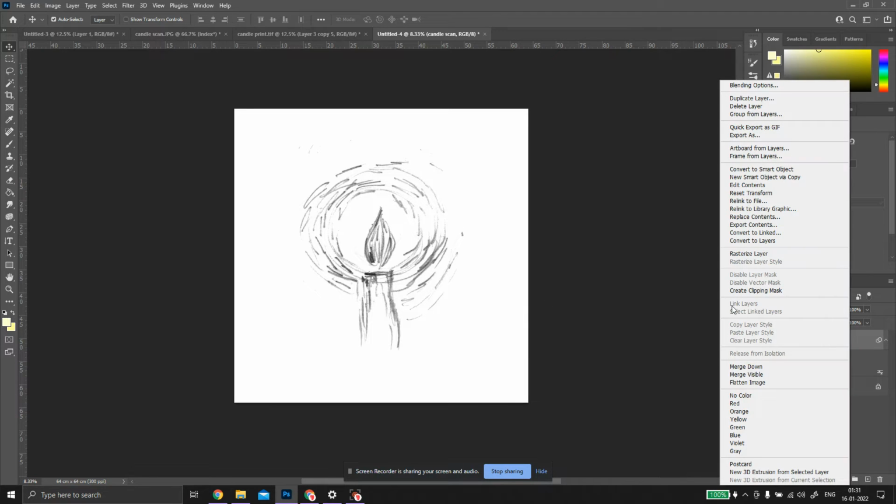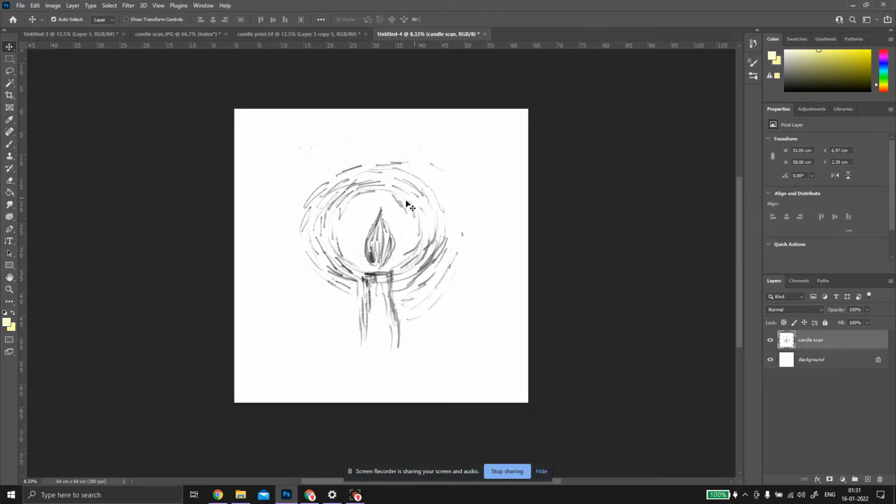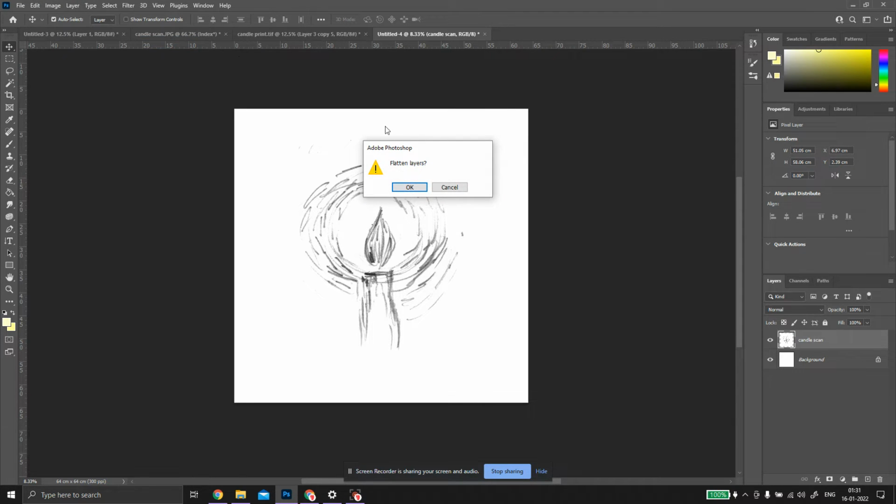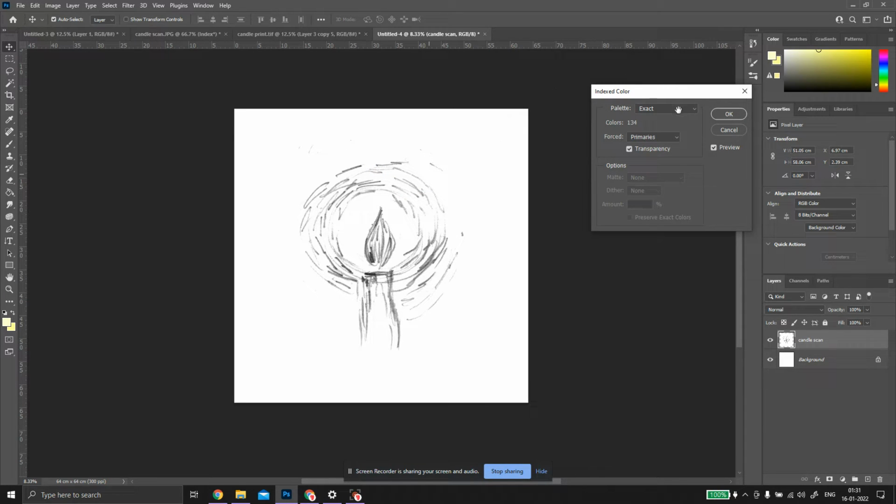I will rasterize layer. And now this is very important. If you go into image mode, go to indexed color. Last flatten layers. Okay. So in this you want uniform.